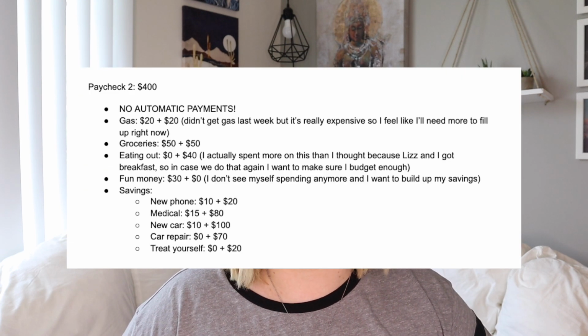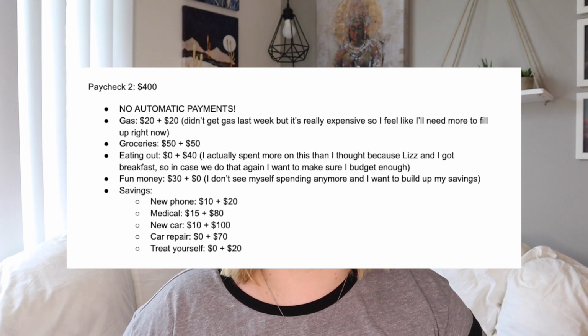And when it comes to eating out, I actually ended up spending more money than I thought I would on this. I figured since I wasn't getting DoorDash, I probably wouldn't spend much money, but Liz and I actually ended up going out to eat breakfast, so I spent more than I thought I would. I wanted to make sure I had enough covered for next week, so I went ahead and put $40 in there instead. I barely touched my fun money category, so I'm just gonna leave the $30 that I have in there. I'm not gonna add any more because I wanna add more to my savings goals. So this is what my new system looks like, and I can move forward with this plan.